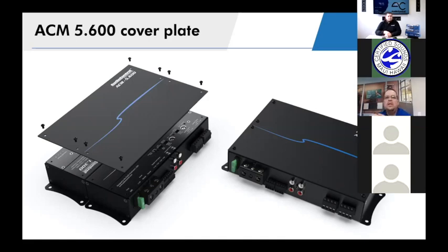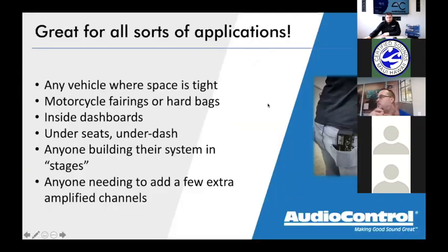One of the cool things about the ACM size is that it was designed to fit in the fairing of a Harley-Davidson. We recommend the ACM 2.300 in that application. These are completely different from a lot of small footprint amplifiers in terms of sound quality — in an open-air environment you will notice the difference in power and quality, particularly on motorcycles and side-by-sides, compared to less expensive small footprint amplifiers.